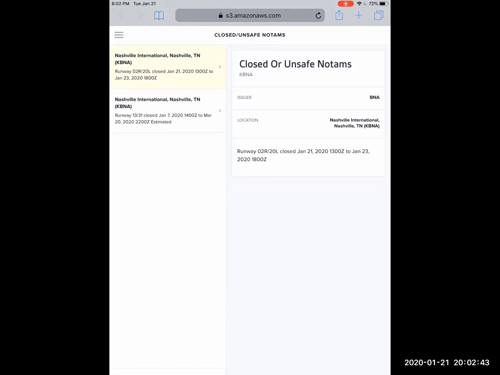So departing out of the airport that we're leaving from, we can see that there is a closure for runway 2 right, 20 left from the 21st of January at 1300 Zulu until 1800 Zulu on the 23rd of January. So if we're departing within that time frame, we'd expect that that's closed. Also, this runway seems to almost be nearly completely closed for, I don't know, a quarter of the year from January 7th until March 20th. Runway 13/31 is closed. So how many runways do they have left? Well, we'd have to take a look, but certainly this, of course, in conjunction with, say, winds, may be a cause for concern already off the bat.